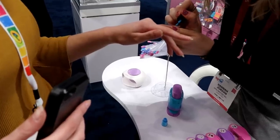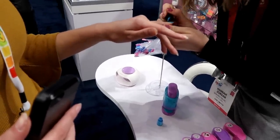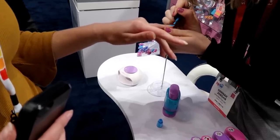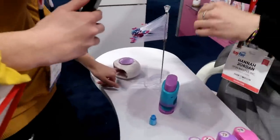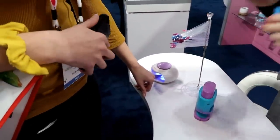Yeah, so what you do is you start with a base coat. It takes about 5 minutes to dry, but once the kid's gone through and painted their whole hand, they're pretty much dry as you go. And it dries sticky. The dryer doesn't come with it, but just for the sake of getting as many demos done today as possible, yeah. You have it here.